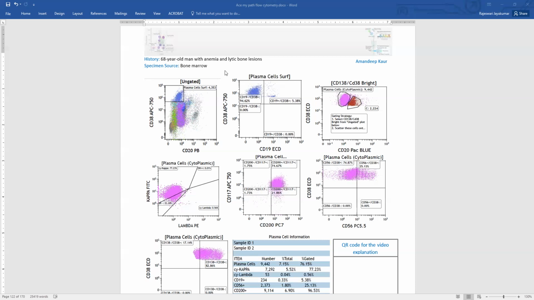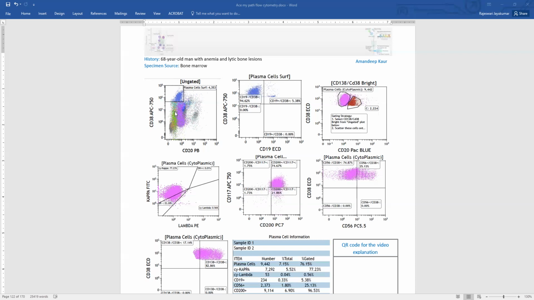So in our plasma cell tube, CD38 is our main marker, because CD38 is brightly expressed in plasma cells, and no other cells in the peripheral blood or bone marrow express CD38 at the level of intensity which the plasma cells express. The NK cells are also positive for CD38, and they express slightly dimmer CD38 than the plasma cells. Plasma cells CD38 is the brightest. So we usually gate the cells that are very bright for CD38.